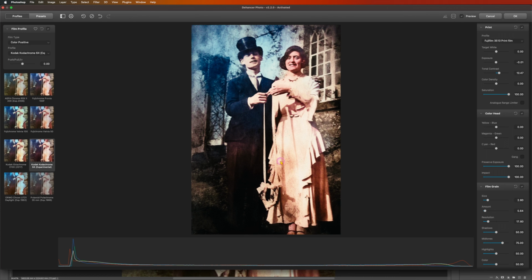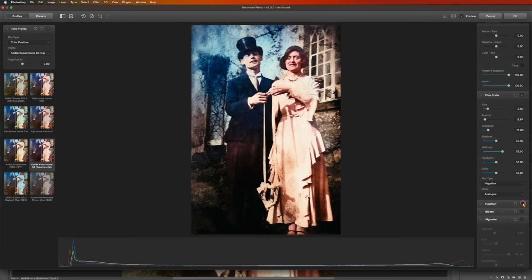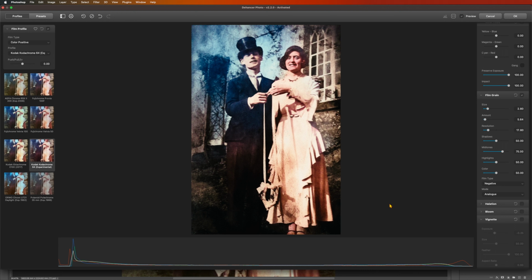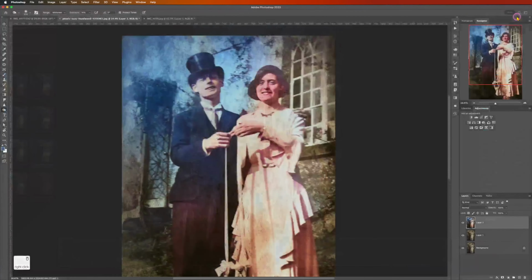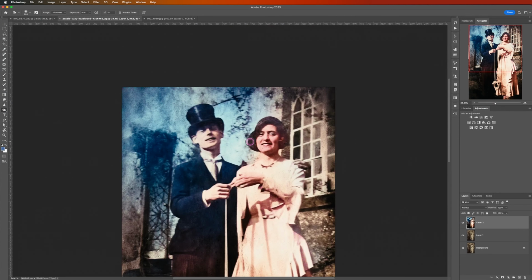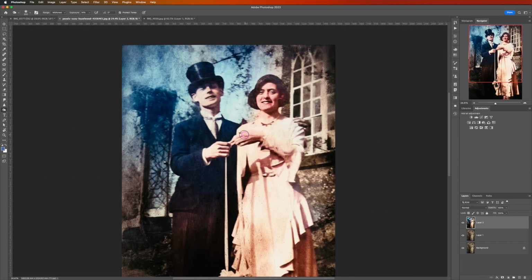I'm not going to remove all these blemishes and stuff like that. I'm just trying to play around with this plugin. What else? Halation. It's not for this image. If you don't know what halation is, I encourage you to go and look at Nick Carver and Kyle McDougall's videos on film photography. There is one specific video where the guys are talking about it, and they use, I think, CineStill or something like that. Let's hit OK, and it looks super good. I think I'm going to save it and send it to Susie as well.